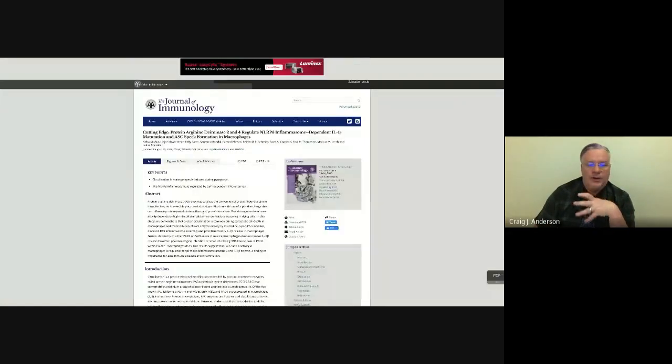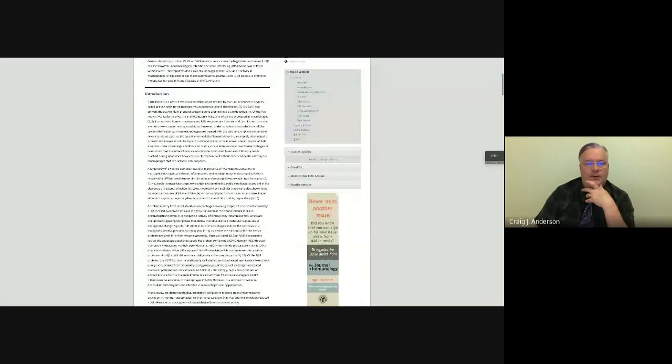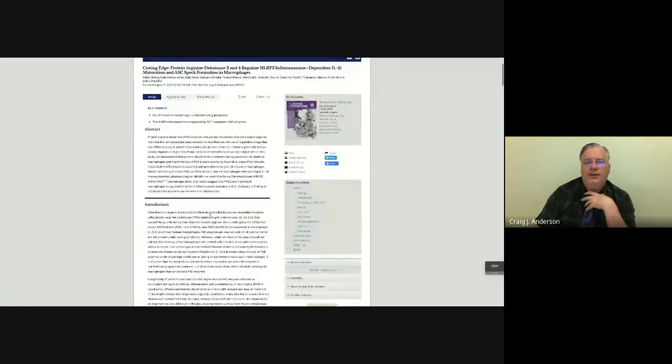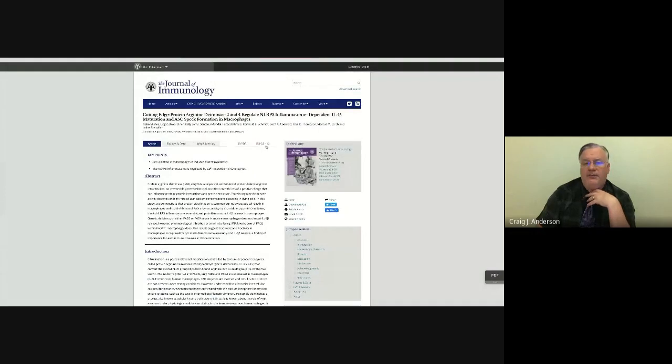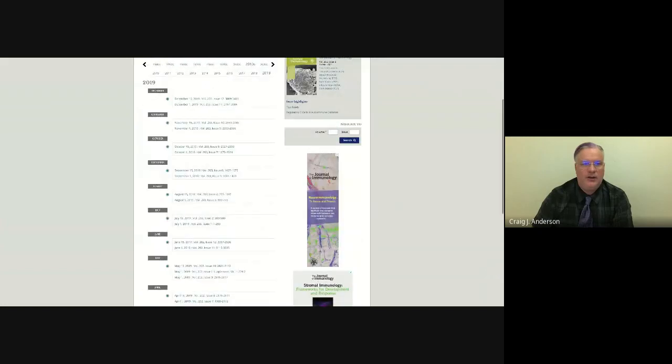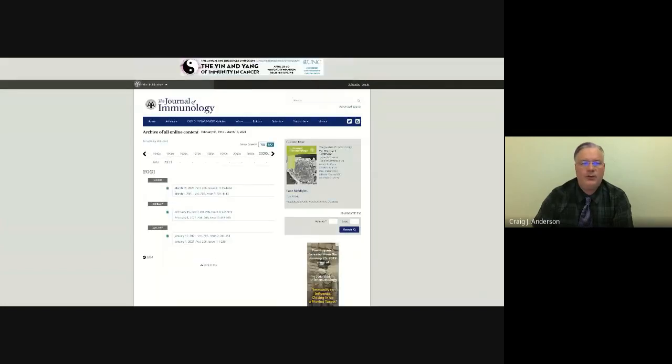So we can go to this one, for example, and this is the full article. It looks like it also has it available as a PDF, and a PDF and is that SI? I don't know what that even is, but you get the idea. One of the things that usually happens when you get to this list is that it will allow you to search within this journal specifically. So you might not even have a specific article in mind.